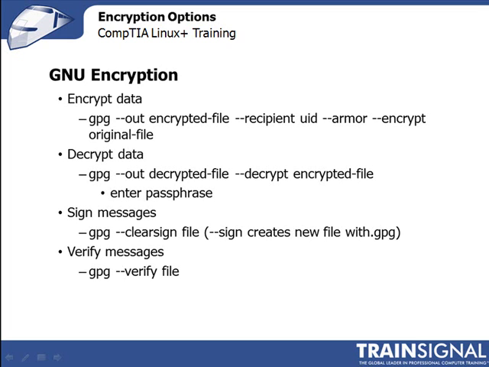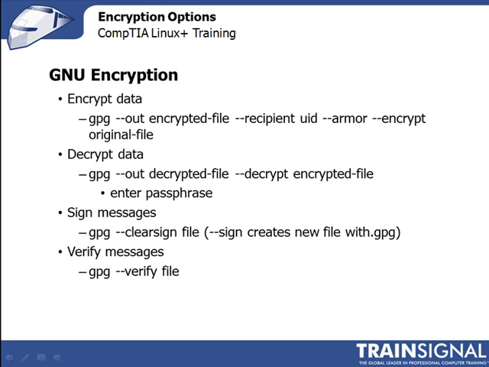If you haven't signed the recipient's key, you'll need to verify you want to use that key. The result is a newly created file as indicated by the name that you include for the encrypted file. If you leave out the armor option, the file will be binary and you'll need to send it as an attachment if you email it. Including the armor option makes the output ASCII, which you can then cut and paste into an email or send as an attachment if you like.